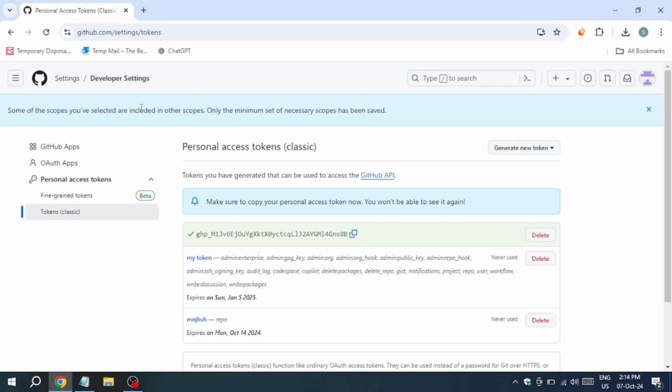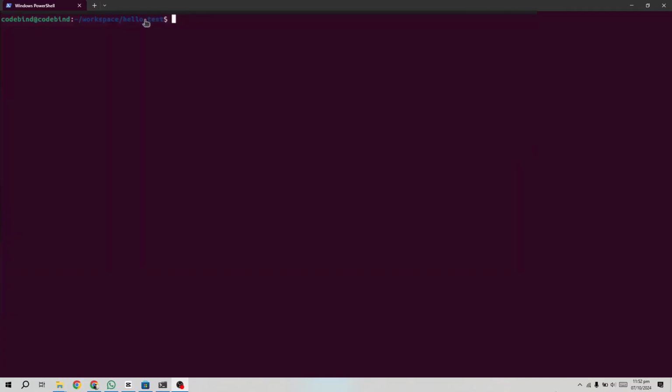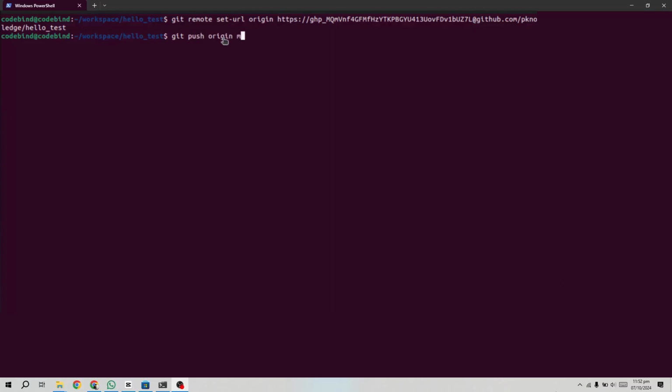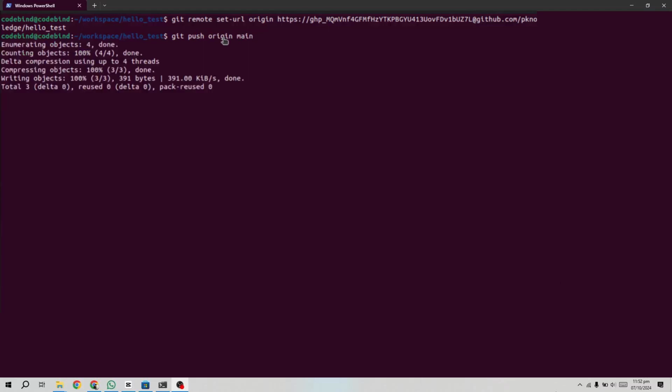After that, go ahead and paste the updated command into your terminal and press Enter. Now, when you run the git push origin main command, it should work without any issues. You should see the files being successfully pushed to your repository with output indicating that the push was successful, and that's it. If you followed along, your issue should be resolved.